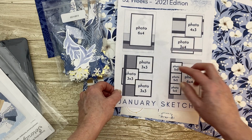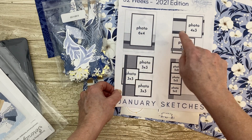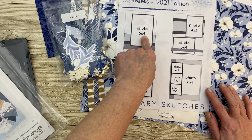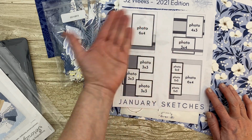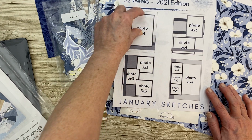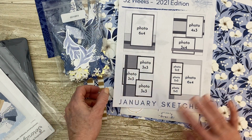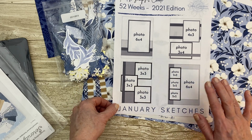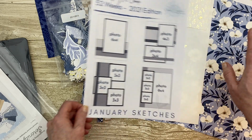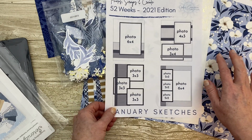If it's not, and you can only take 4 pictures in the month of January, then this is the layout that you're going to use. You can flip it, you can turn it around, you can make this picture into a 4x4, you can change it. Do whatever you want with it. So with that, I'm going to go start cutting my pieces.